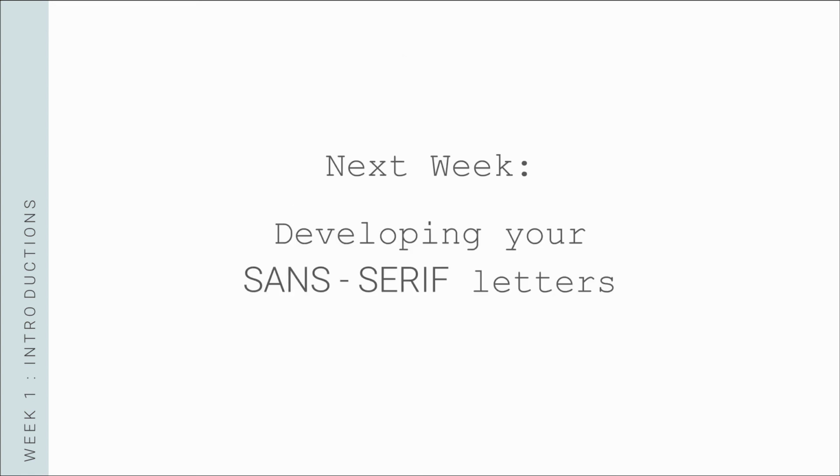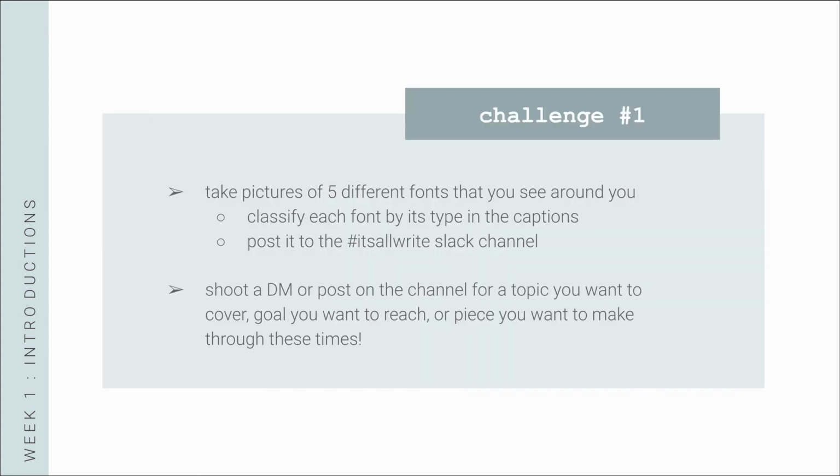So that's it for this week. Join next week to learn how to develop your sans serif letters. I'll go ahead and leave you all with this challenge. This week, take pictures of 5 different fonts that you see around you. Classify each font by its type in the captions. Go ahead and post it to the hashtag It's All Right, get it?